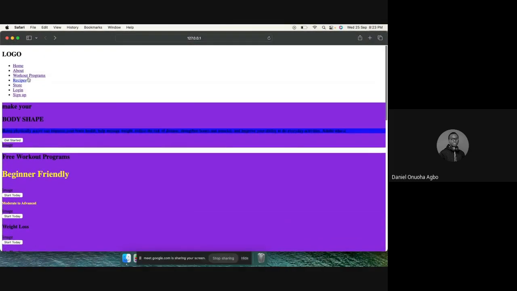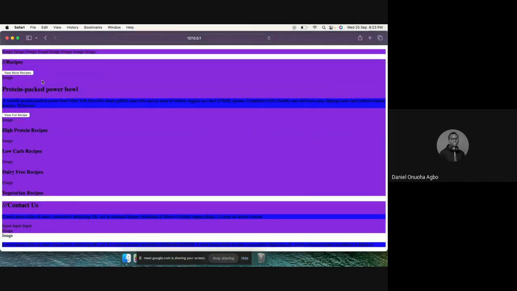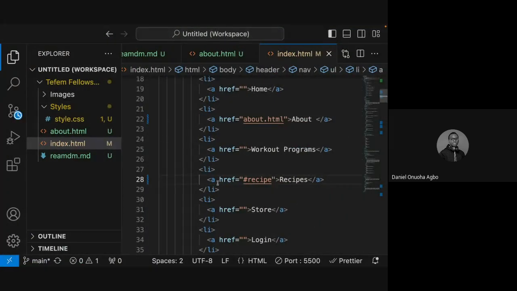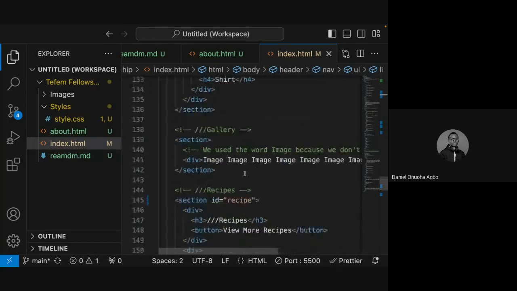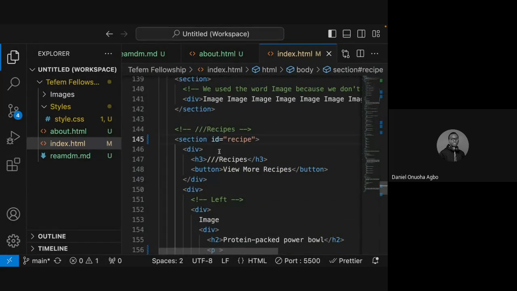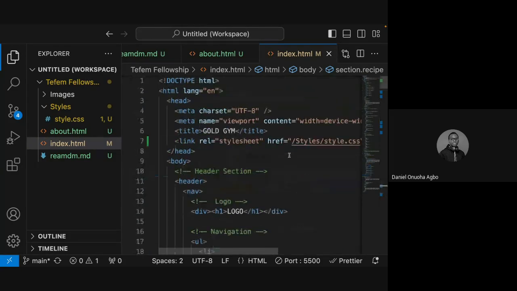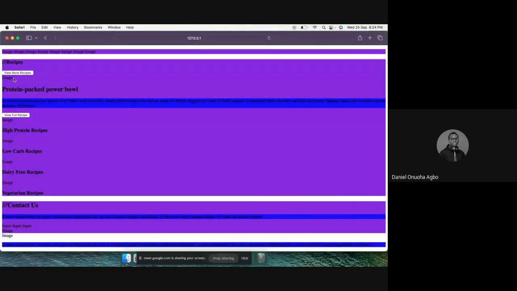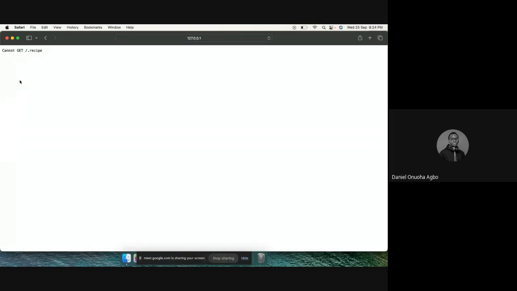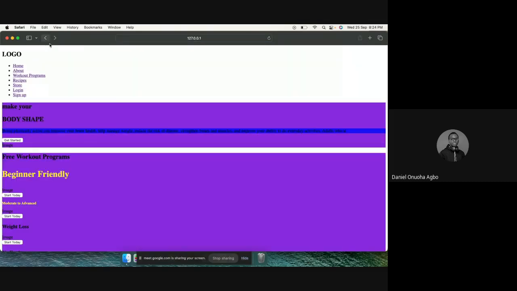If I click on this, it will take me to this recipe section because I'm targeting an exact ID. But if we use a class, you see that you can't do something like that with a class.